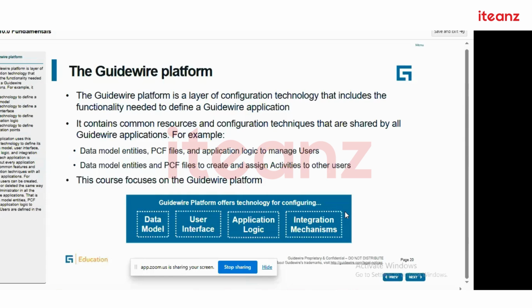Such things definitely need an integration in place. That is where integration comes into the picture, where you communicate between different X centers, like policy center to claim center, policy center to billing center, claim center to billing center. And also, say your rating is external. Earnings is one of the most powerful rating engines we have. If you want to get your premiums from an external rating engine, you will have to integrate policy center with earnings, so that you provide your inputs from the policy center in terms of limits, deductibles, everything.